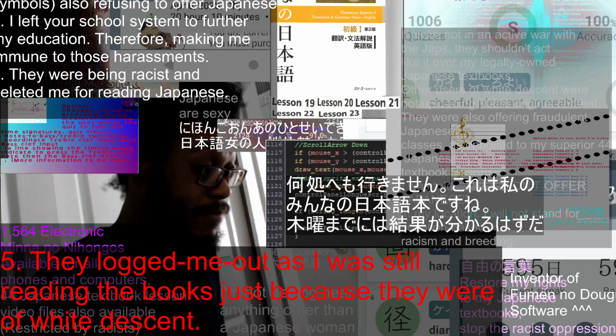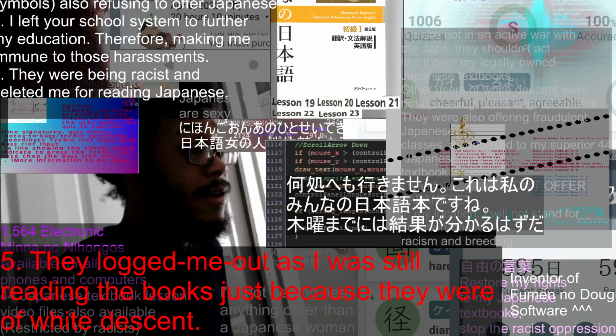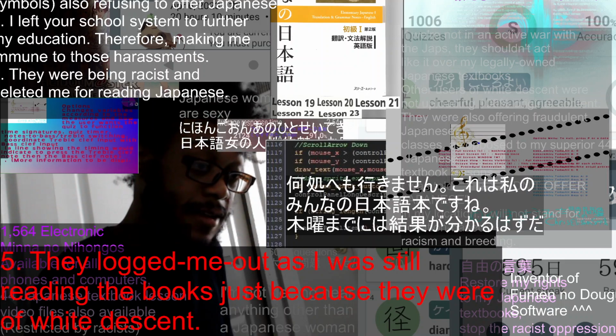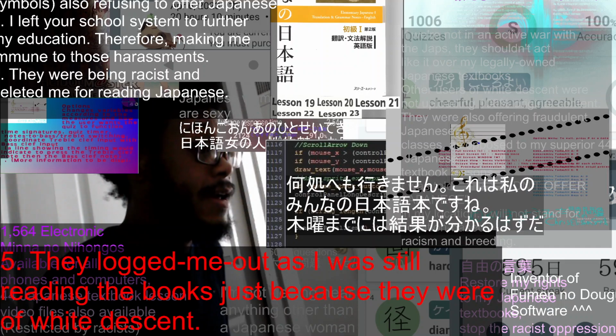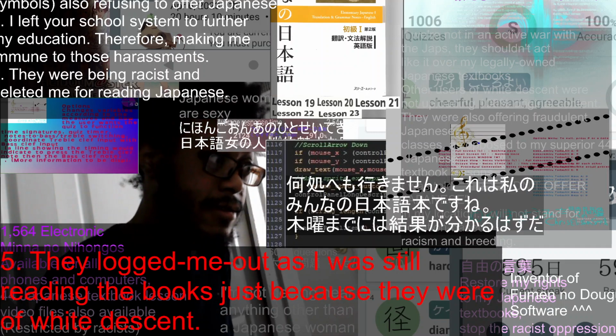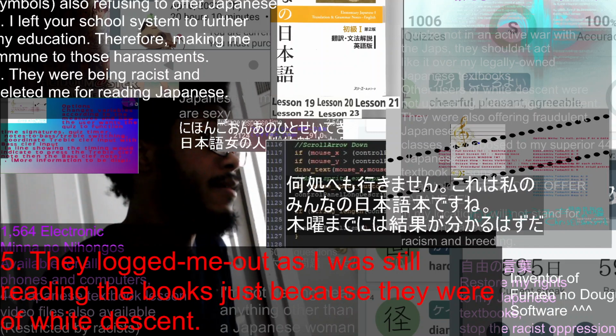They're actual maniacs at this point, telling you not to read the Japanese textbook and allowing people like random to shoot assault rifles through the homepage. Then it's on a verified. That's a verified account too. They're on verified accounts. My point. They were just being racist and harassing me.